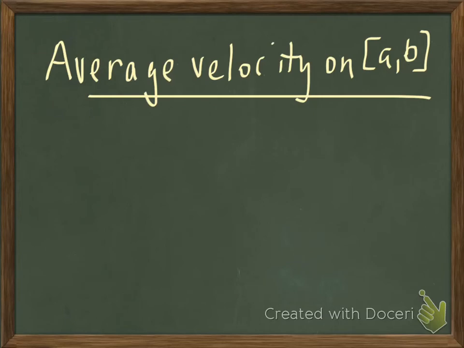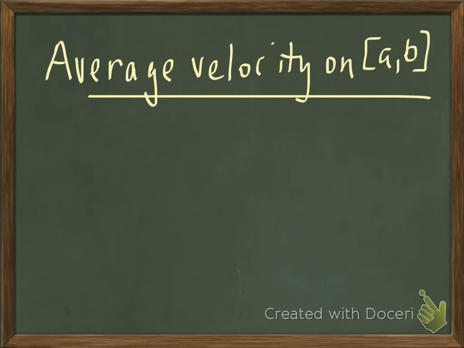So we can use that notation to define what we mean by the average velocity on the interval [a,b]. Think for a minute, what should it mean to have the average velocity on an interval? Well, the average velocity is probably going to be my change in position divided by change in time. If you think of the old expression, distance equals rate times time, what we mean by rate there is average velocity. So the change in distance divided by the change in time should be my average velocity.